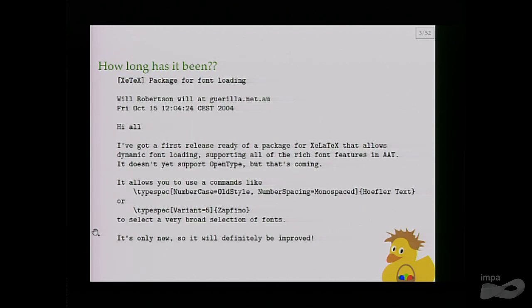A lot of people have been putting up emails to indicate how things started. I didn't quite remember what got me into all of this mess, and it was back in 2004. I don't actually understand how I've gotten to be so old, where I just posted some code up in a mailing list, and obviously I'm now here 15 years later with, I don't know, however many hundreds of hours that have been invested into this great community that we're all part of. Back in the old days, fontspec was not called fontspec, it was called typespec. And then I realized there was something with the same name on CTAN, so that changed.